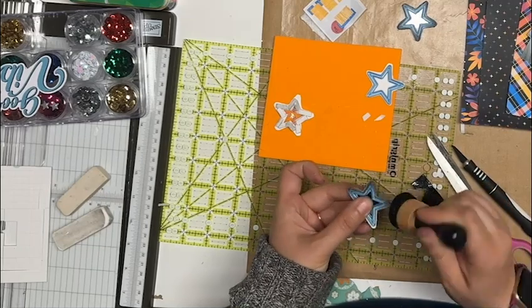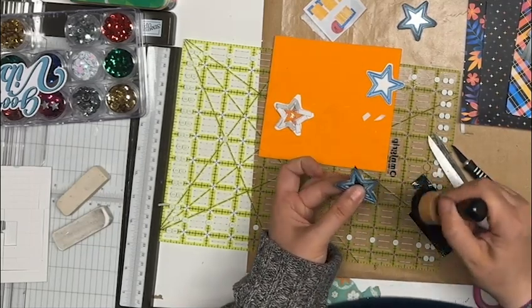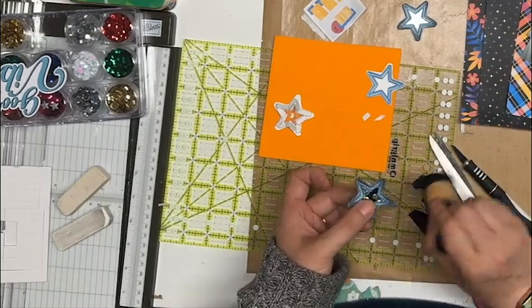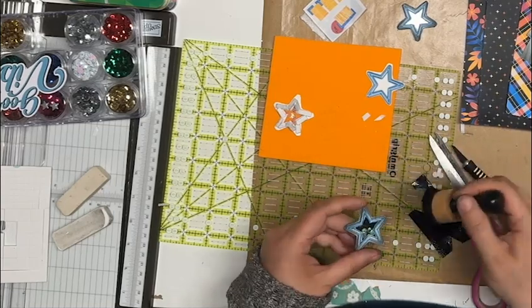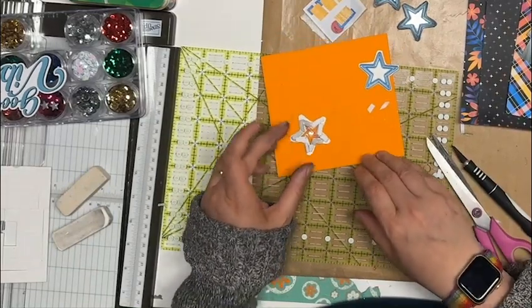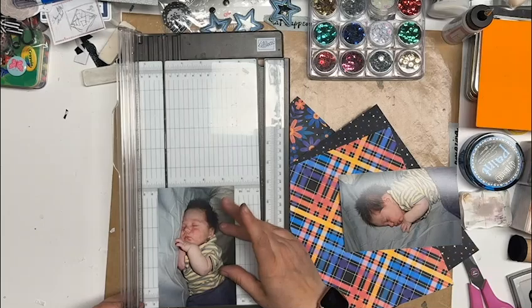And I am going to ink up the edges here because I didn't quite like how bright that white was. And I'm going to use this dark paper, so I just wanted a little bit different, and I really like how that turned out. A little bit more ink and a lot more ink, and perfect. And then I'm just going to do the same thing with this one, so pulling off the stuff and done.